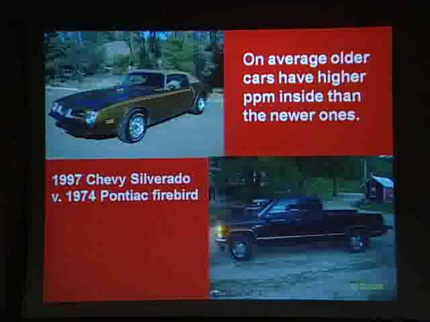Our hypothesis was that, on average, older cars will have a higher PM 2.5 rating inside than newer ones will. The two cars we used for this presentation were a '97 Chevy Silverado and a '74 Pontiac Firebird. First, we chose the two cars because they had a similar engine and volume inside the cabin. We decided it would be best to run the experiments at similar times: before school, during lunch at school, and after school. They were all done in the same time of season.